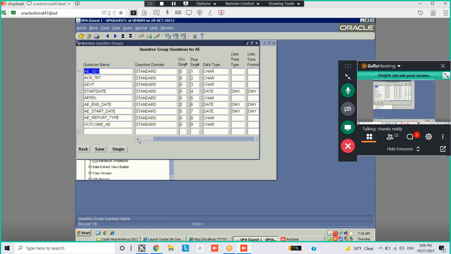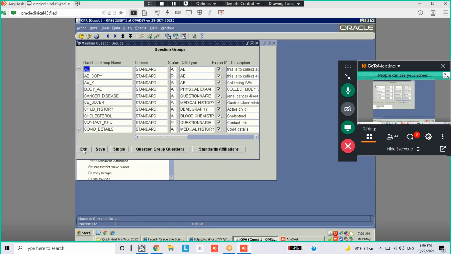Clear, right? So these are all the question group questions. We have all questions related to AdWords event. In case you want to add any new one also, we can add, though the AdWords event is in active status. You can go back. See the status showing active, right? Status showing active for the AdWords event. So when you go to question group questions, we can add more questions if you want because we selected expand. But we cannot delete any existing one.